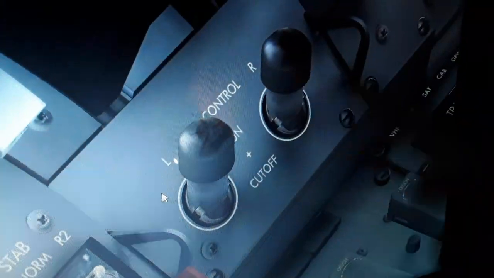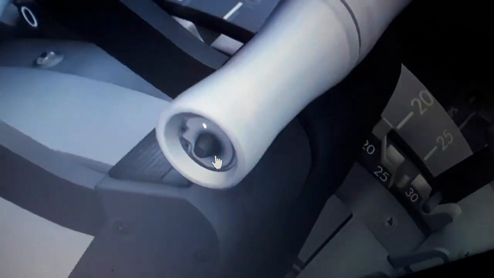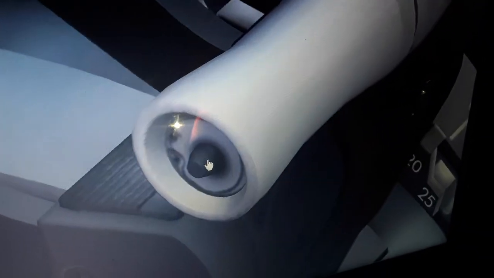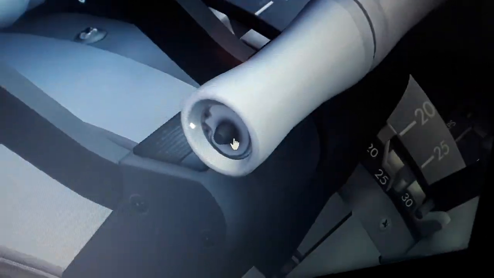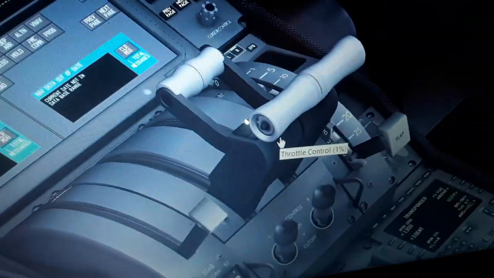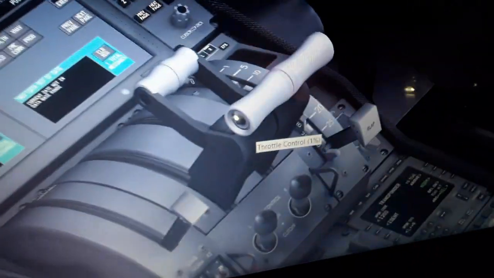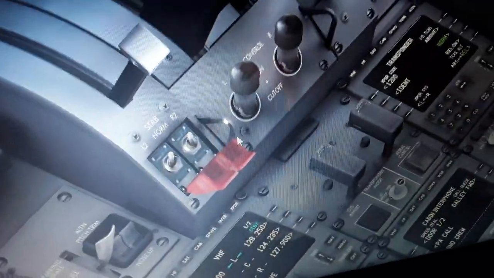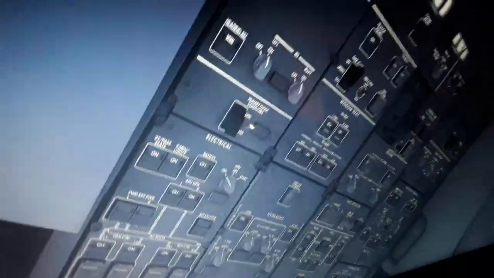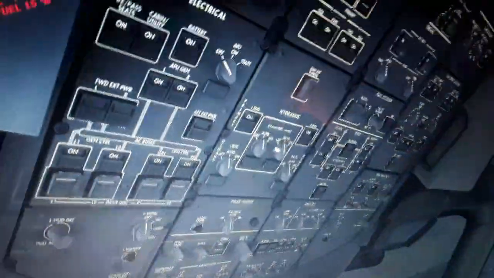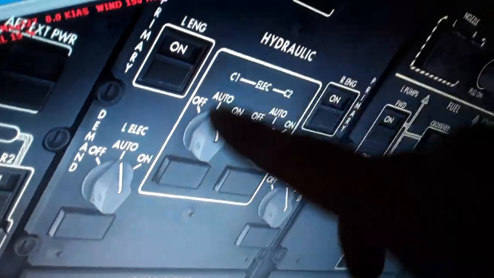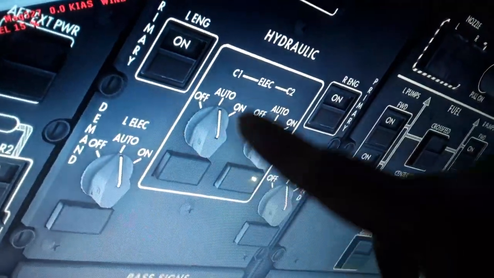You have the fuel control for the left and the right engine, you will see later. Auto throttle disconnect switch, the thrust levers. You press this switch, you disconnect the auto throttle, takeoff, go around, thrust reverse. So this is the thrust levers control, and also the auto trim stabilizer disconnect switch, left and right, if you have a failure of the flight control computers over here that affects either channel. So you see the hydraulic fluid over here, hydraulic pumps, left and right engine driven, primary demand, and electric.